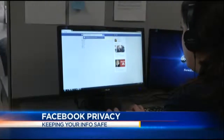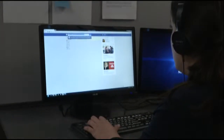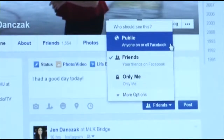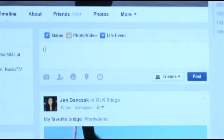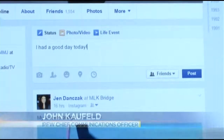One of the simplest settings on your profile is actually one of the easiest to find, and it may surprise you. When you're looking at a post, you will see a little pull-down menu that either has a world or sometimes a gear. There are a couple of possible icons there. And that is a setting for who can see this post. If it's anything other than a world, then you've started to limit who can see your post.